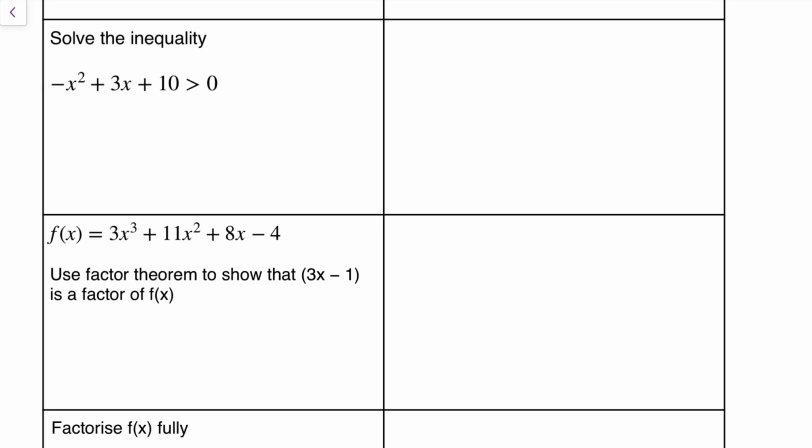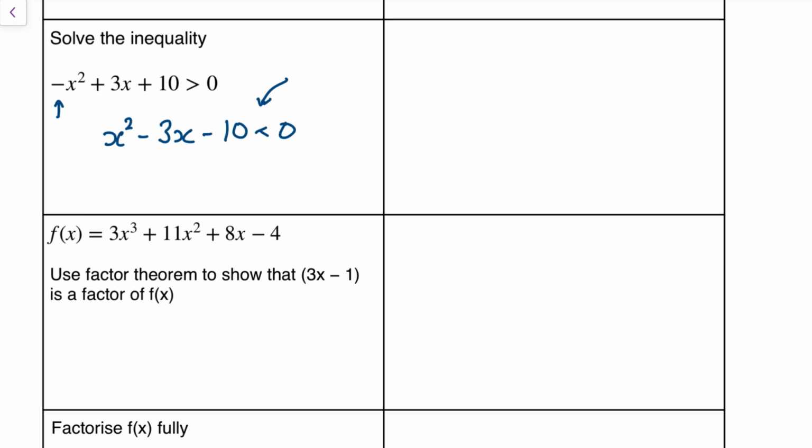Okay, so here we have a quadratic inequality. Again, this could be a GCSE question, but the thing that makes this slightly trickier is that negative there. To me, the easiest way around this is just multiply everything by minus 1. So that's going to give you x squared minus 3x minus 10 is less than 0. Of course, 0, not 10. Just to state the obvious point, I flipped the sign of the inequality because I've multiplied everything by minus 1. And that, of course, is one of the things they're testing for.